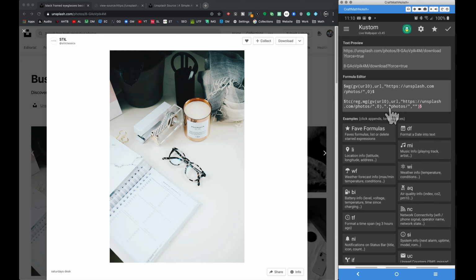So here's what's happened. It's looked for any character any number of times all the way up to photos with a slash. And notice all of that stuff is gone because we replaced it with nothing. We are now at the spot where we want to get our ID. So I'm going to go back into this first part here. A set of parentheses will allow us to create a capture group. And again, we're trying to capture all of these characters right up until that next slash. To my knowledge, we will not have a slash anywhere in the ID because that would confuse the URL, I believe.